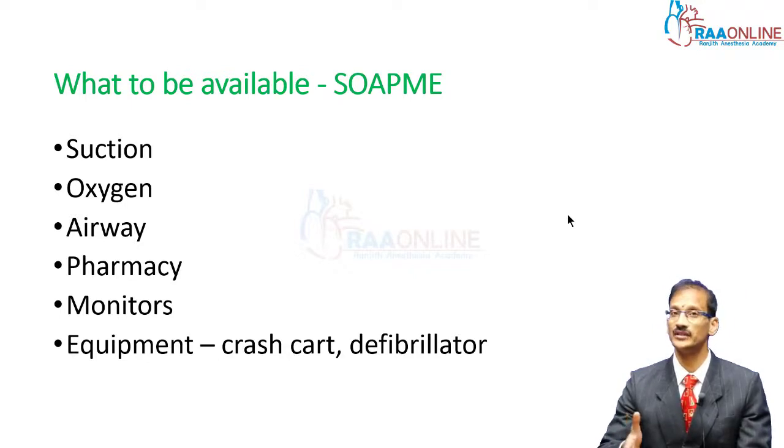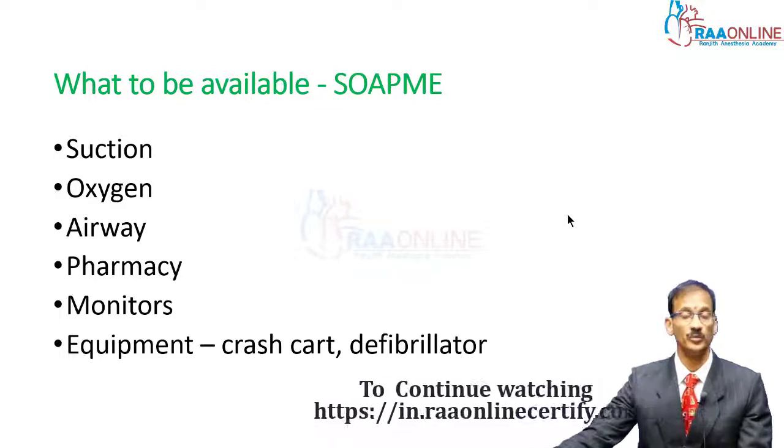Very often, though we think we've got everything ready, it'll be surprising to see that even basic things like suction are frequently forgotten in outside the OR settings. And imagine a patient aspirating and you don't have suction handy, you're going to end up in a disaster. So it's a quick list, easy to remember. Make sure that you go through this list when you deal with children outside the OR.